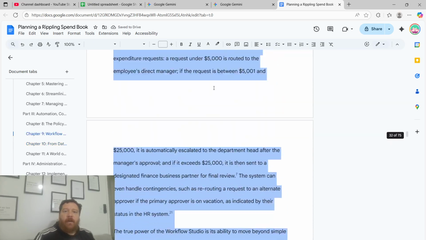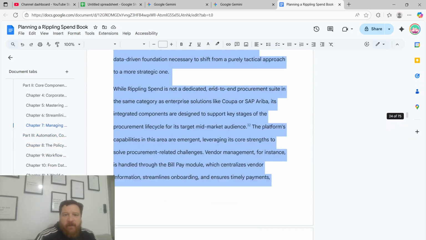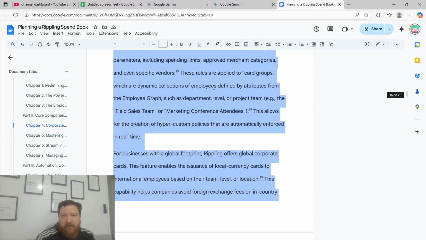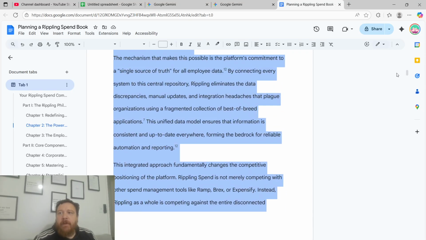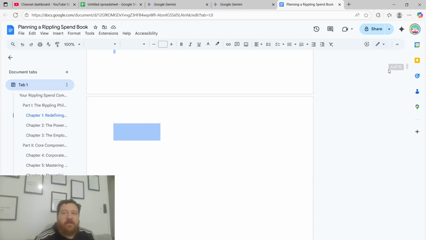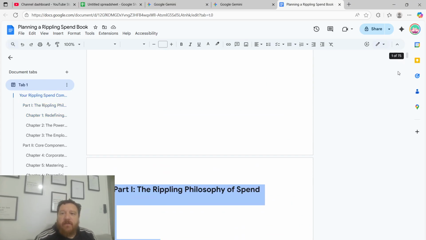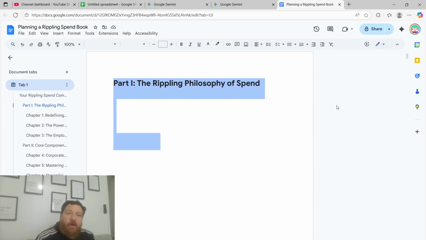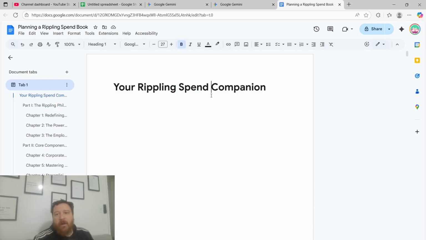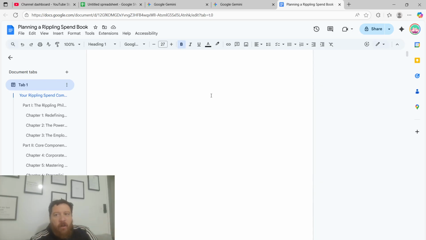And when everything is done like this, everything is formatted exactly like it is, the minimum that I need it to be is 75 pages. If it's less than 75 pages, it's no good. If it's 75 pages or more, preferably I want it to be over 100 pages. But if you've done all of these steps and you're at more than 75 pages, you've done everything that you've been asked for within this.